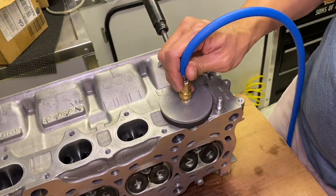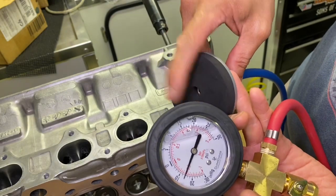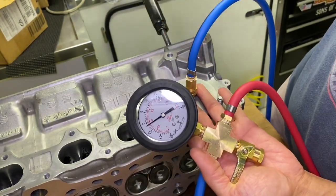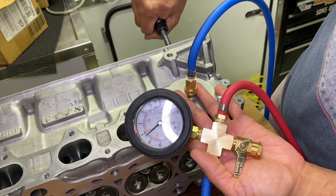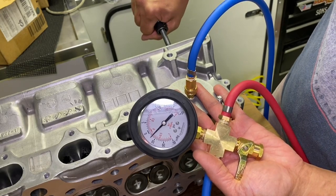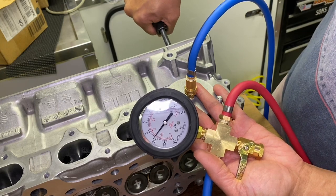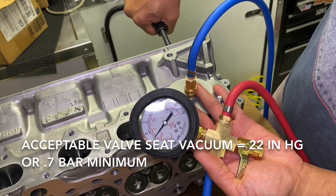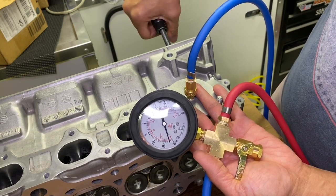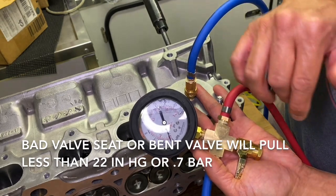Now I'm going to put my adapter on here. I've got vacuum on it — it's not holding any vacuum. I put my finger on here and it goes up, which means that the valve is open. It's not holding any vacuum. So what I'm going to do is slowly close the valve — you'll see the gauge will go up. Watch the gauge real carefully. I'm slowly rotating this thing — there, it's moving. I'm slowly closing the valve. That's what a bad valve looks like — it's not going to hold full vacuum. Remember, a good valve seal is at 22 inches. Right now we're at like eight inches. I'm going to slowly close the valve a little bit more — it's still not closed. Boom, it just closed. Now you can see that it's totally backed out. But that's a perfect example of a bad valve seal.